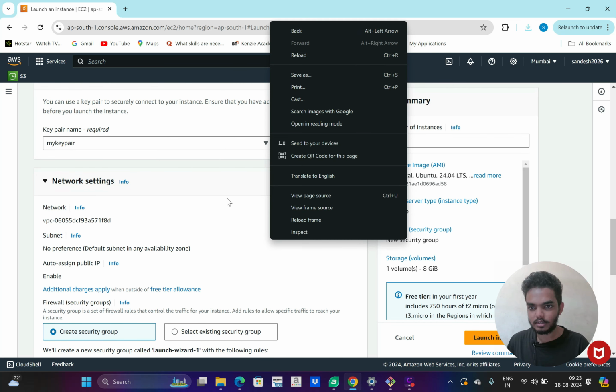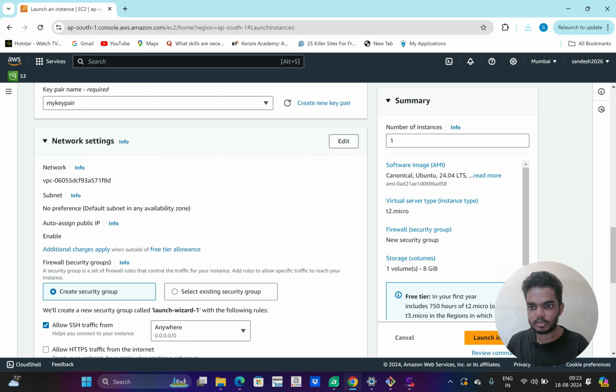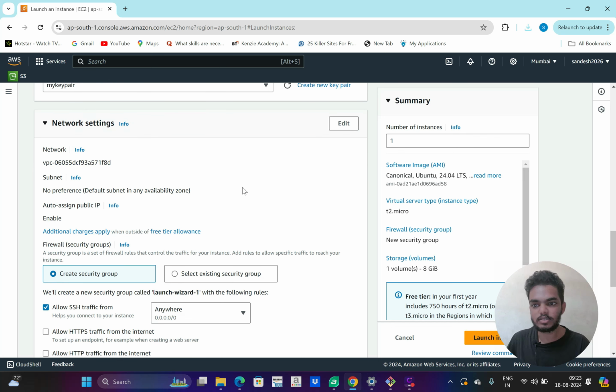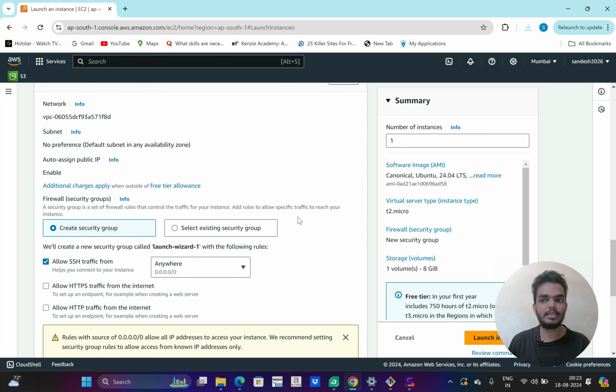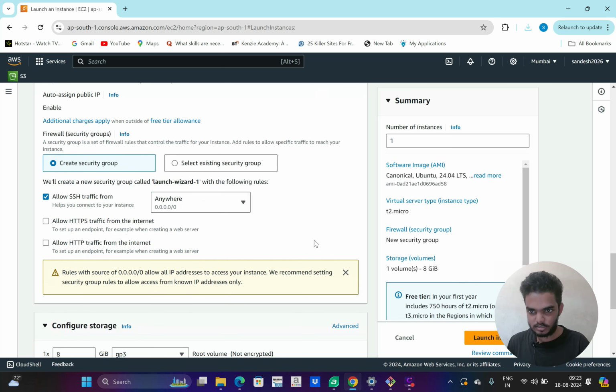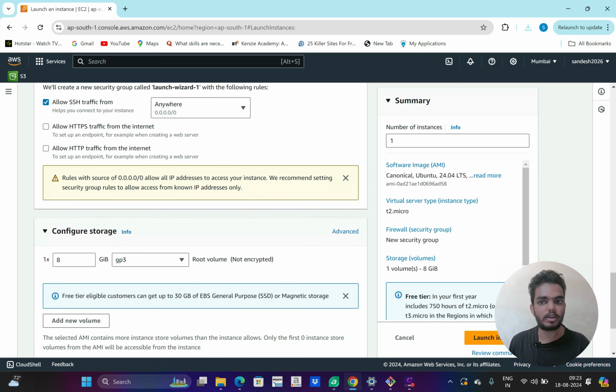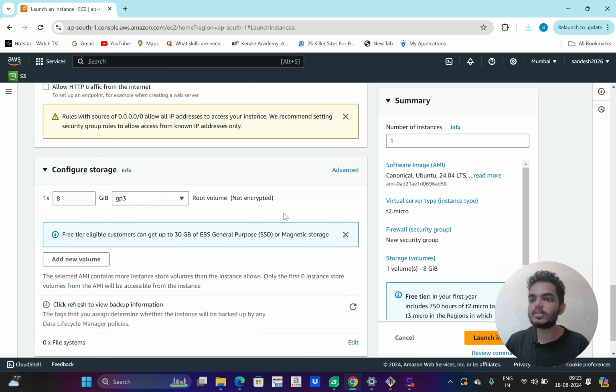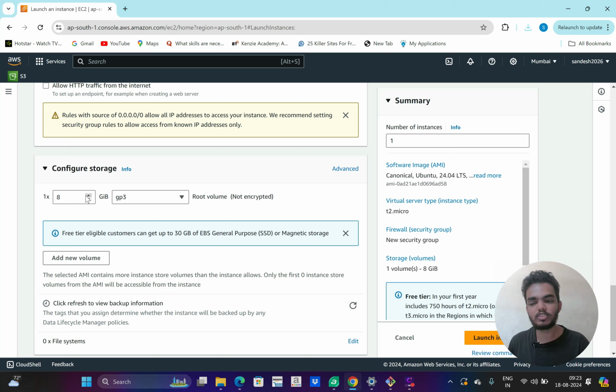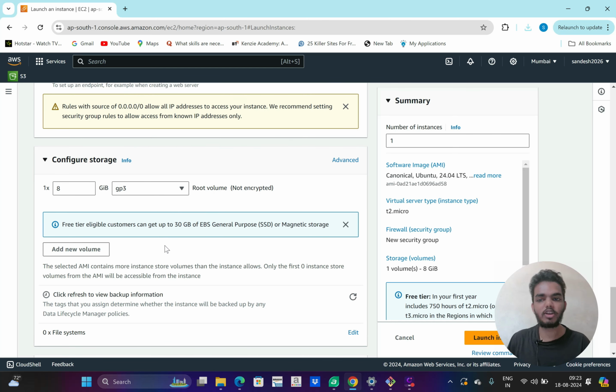Once that is done, you can choose the network settings also. I will keep these network settings as default. I will explain these network things in the next session. We can allow the SSH traffic now, so that I can log into this instance using my SSH key. Next is storage. Based on your use case you can choose the storage. Now it is 8 GB. It's a small instance, and I am using this for a demo task, so I can survive with 8 GB now. But in production use cases, you have to choose more storage.